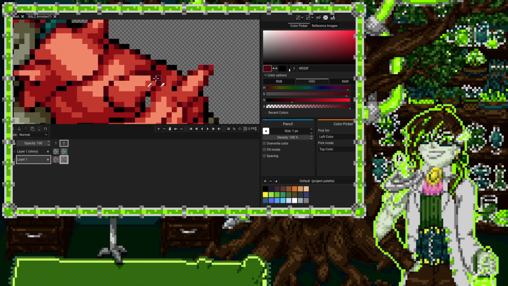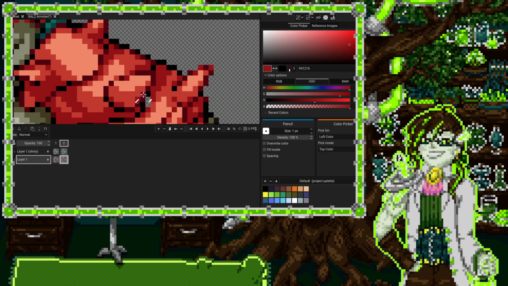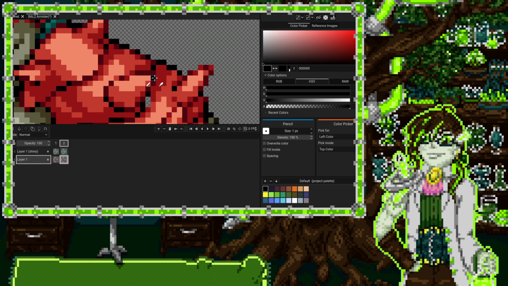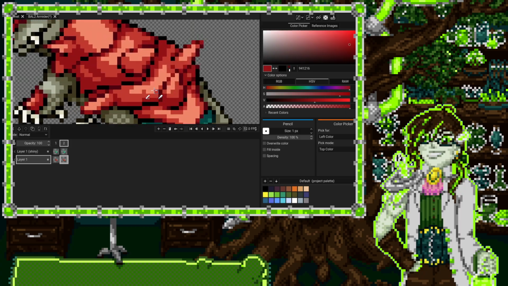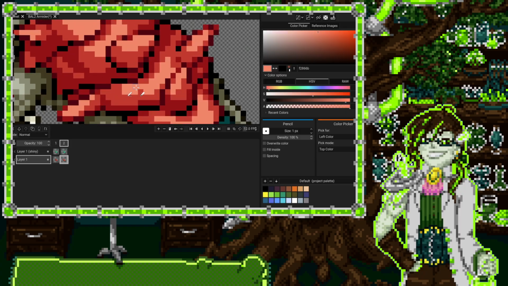I want this to be in a different spot. So I'm gonna start doing something like this. The shines are not shining properly, but do not worry about it.